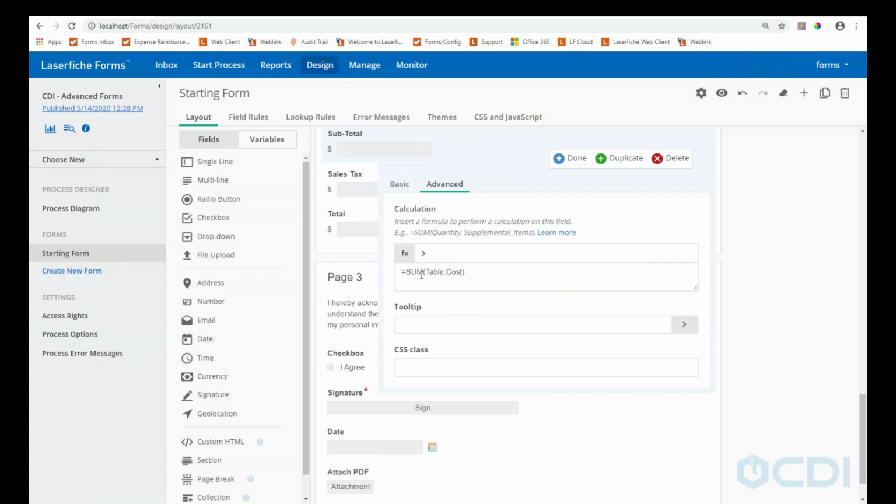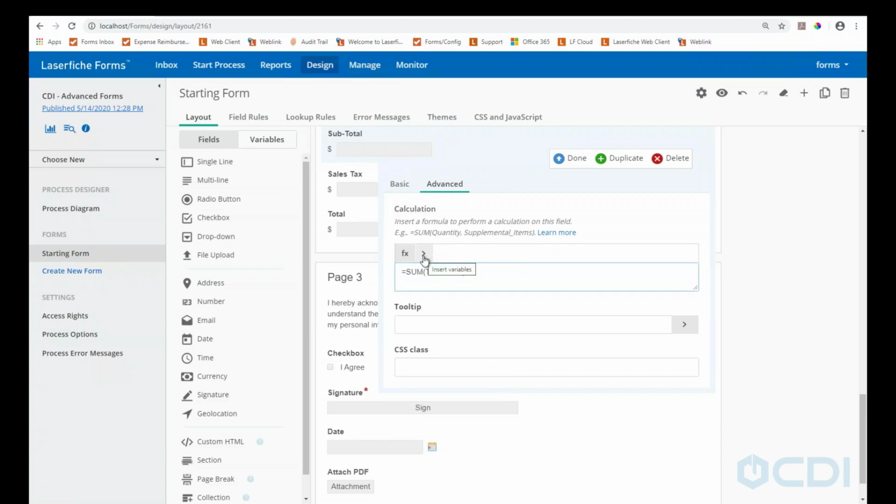And in the Advanced tab, if any of you have any experience with Excel and adding formulas in Excel, it's pretty much the exact same formulas. But if you're not as familiar, what you can do is think, all right, first of all, I want to calculate the sum. So you can go to the function table and just find sum, and it'll go ahead and drop that information in for you. What it won't do, though, is know what you want the sum of.